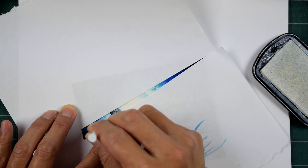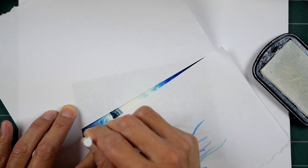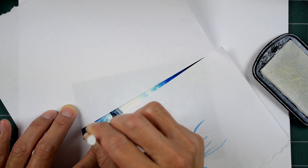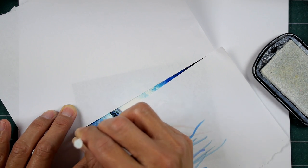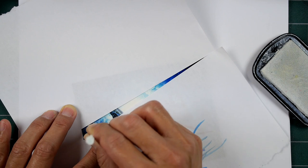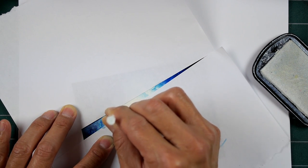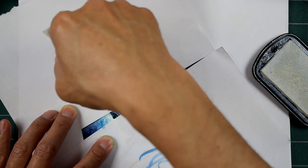I might need the Hero Arts one. This pad is so dry, it's hardly applying anything. Alright, let's use both.